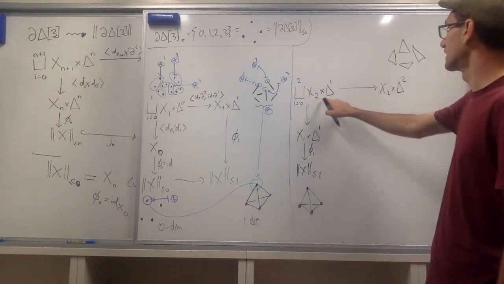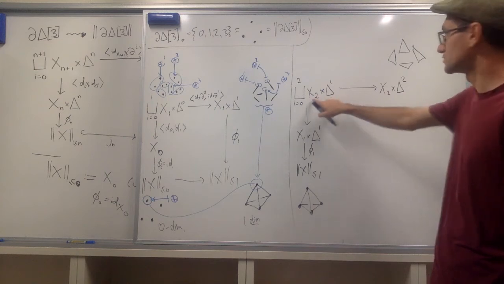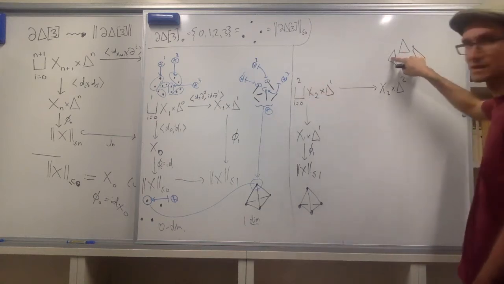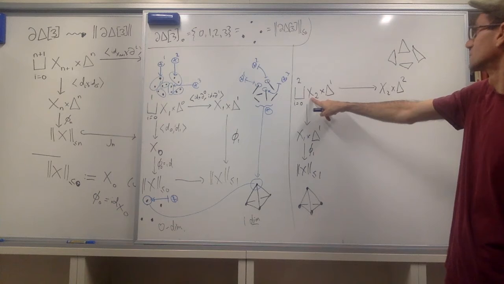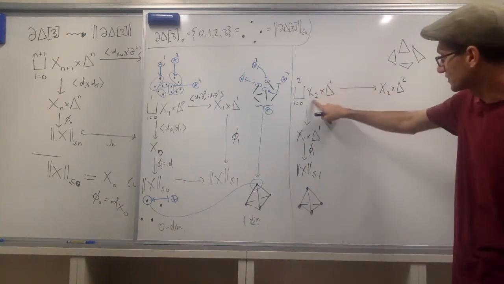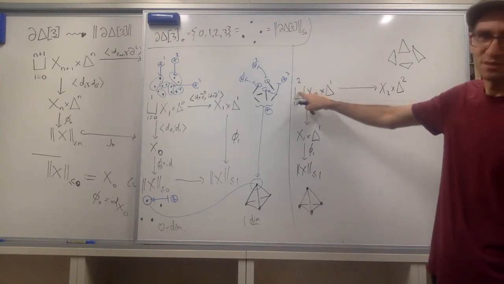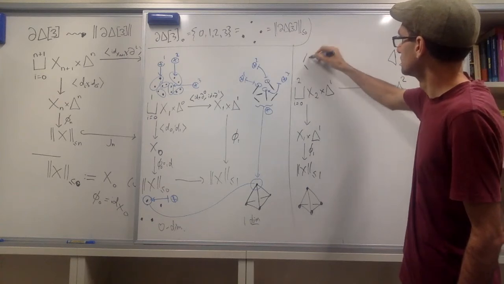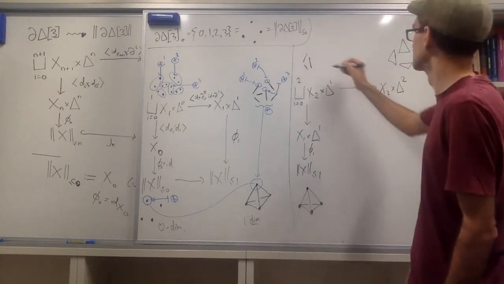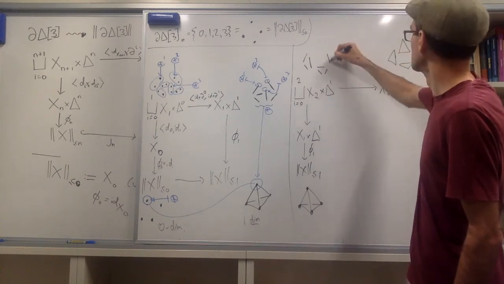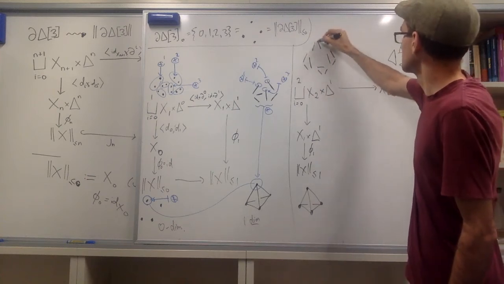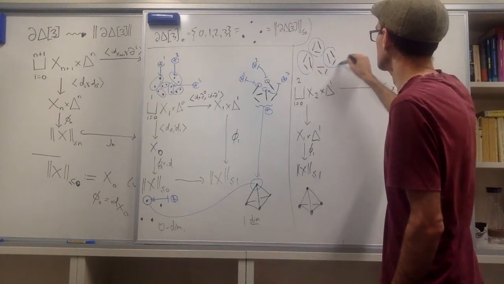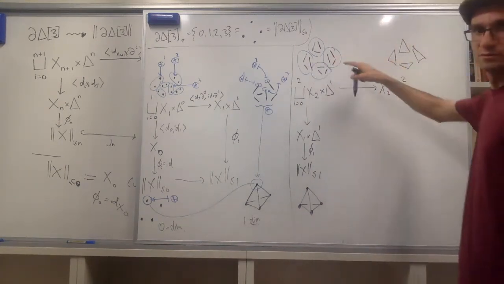Over here, I have not just an edge per two-simplex, but then I have to count how many I have. For instance, this triangle here has three edges. So the point in X2 over here, which indexes this one, has three edges attached to it, because I'm counting using the face maps here. So this is a big disjoint union of intervals, like this, and this, and this, and this, and this, and this. Where again, these blue circles correspond to a single thing over here.